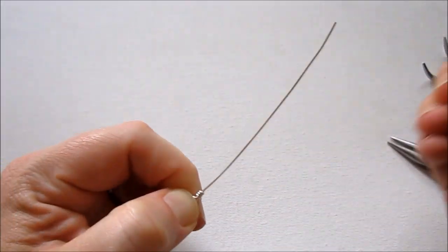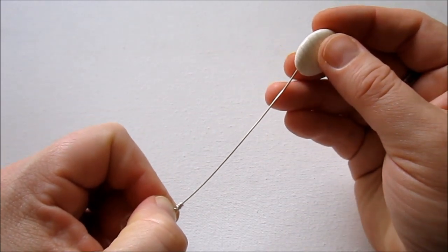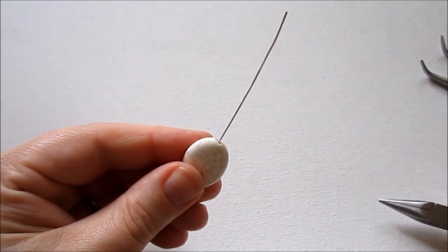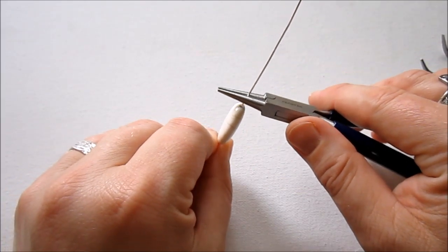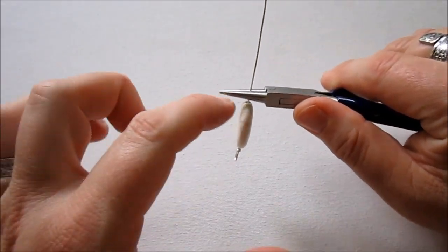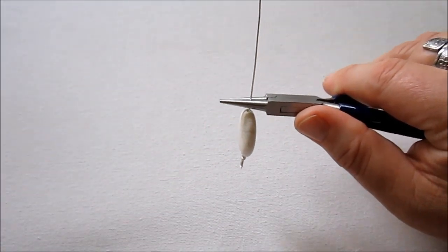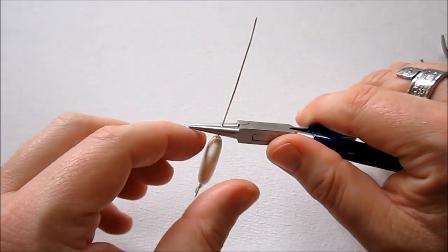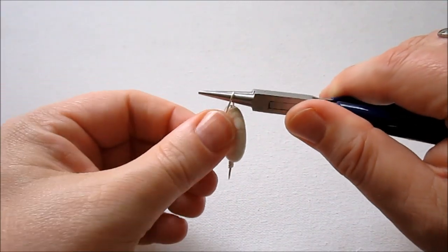Alright, so I'm just making sure this is straight, and I will grab a bead, slide it onto the wire, and now we're just going to repeat what we just did on that side, on this side. The only difference is we have a bead here now. For some reason, this always looks like a lot more space than it is on the video. Basically, I'm going to measure it, leaving about a quarter of an inch between the bead and the bottom of where my pliers are. And then I'm just going to do the same thing again.